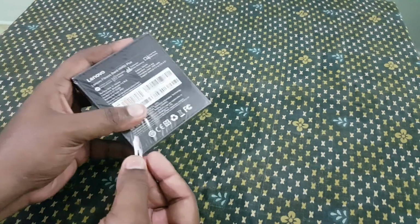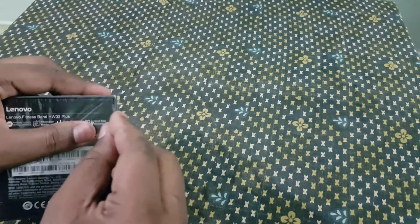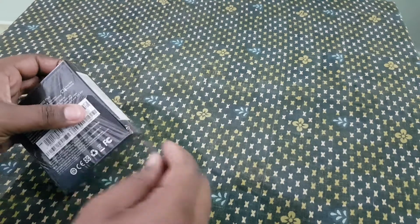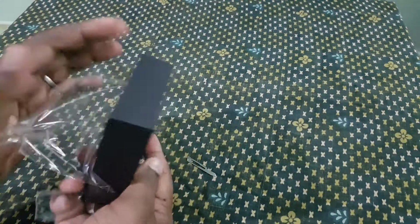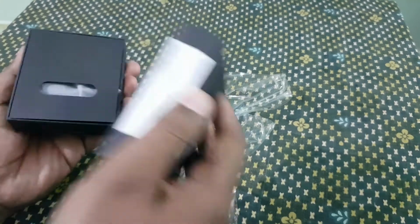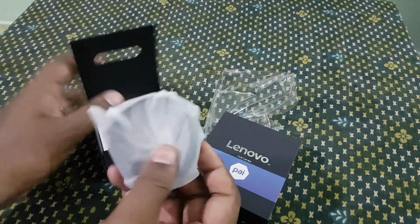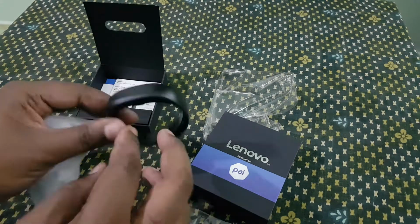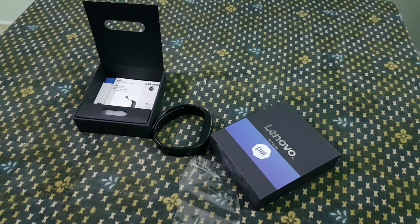This thing is cool. I don't want to damage the box. So I'm just cutting this card, and whoa, this thing is very small. Okay. This is the actual band, I guess. Yeah, this is the band. It looks cool. And there are some covers.